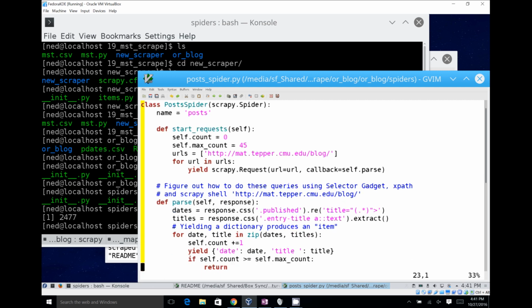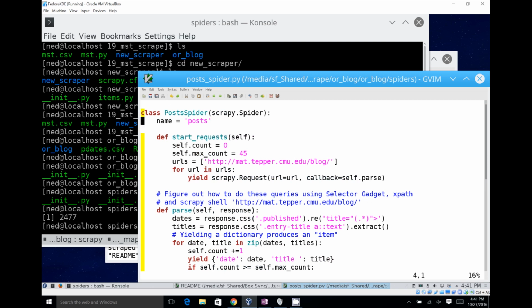The other two key parts of a spider is a function that tells it where to start, right? Because at this point, Scrapy doesn't know anything about what web page I want to collect data from. And the second key part is once you tell it where to start, some program to tell it which information to collect from that web page, okay? So let's read this first part that just says start request. So this just tells my spider on what web page to start.